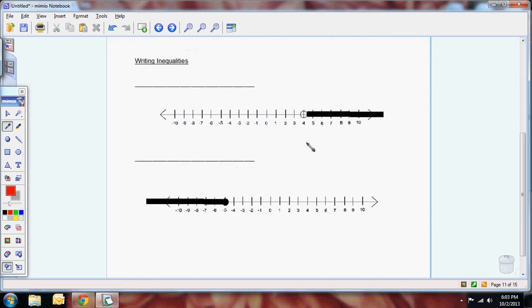The next thing I might ask you to do is go backwards. So look at a graph and tell me what the inequality might look like. So for example, this one, what I usually start with is, I know I'm going to have a variable because I don't know what it's asking me. So I'm going to start with an x. It's at number 4. So I'm going to write x and 4. I'm going to leave a spot in between. So I know it's either going to have to be less than or greater than because it's an open circle. So what is shaded? Everything that is greater than 4 is what's shaded. So I know my inequality is going to be greater than. X is greater than positive 4.